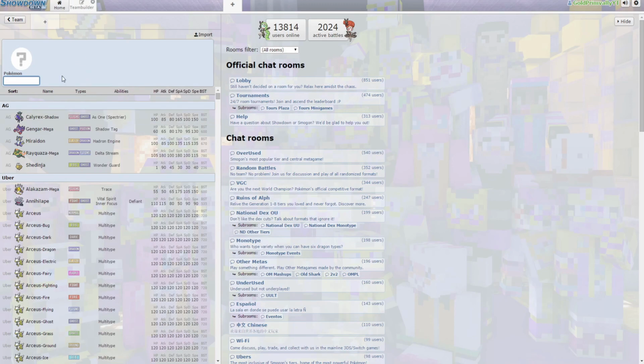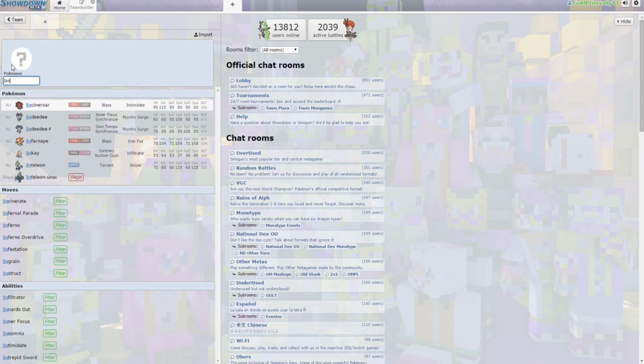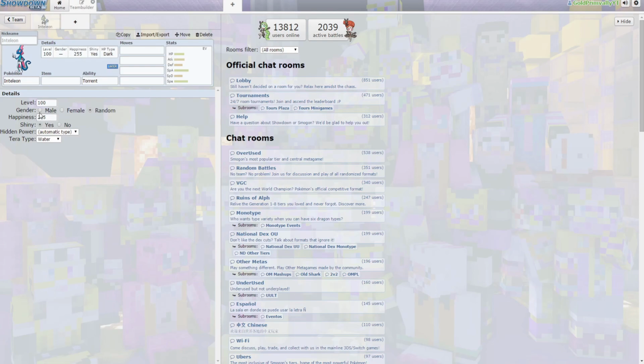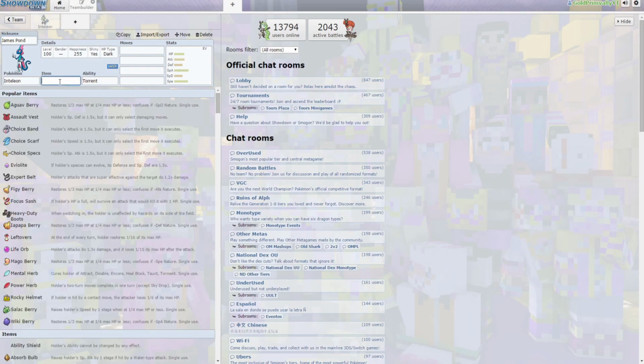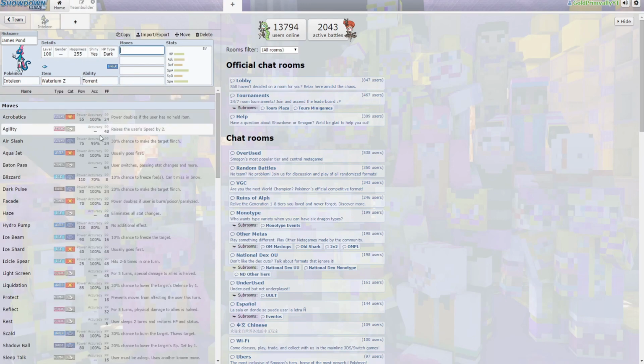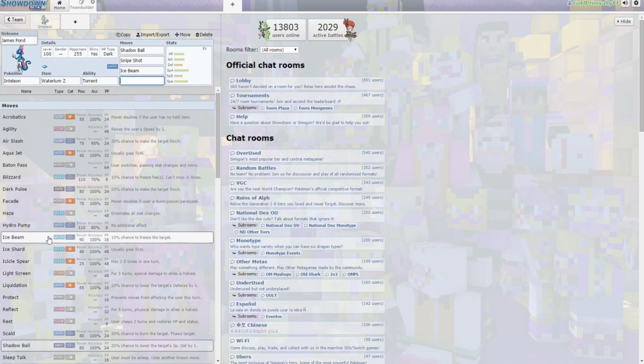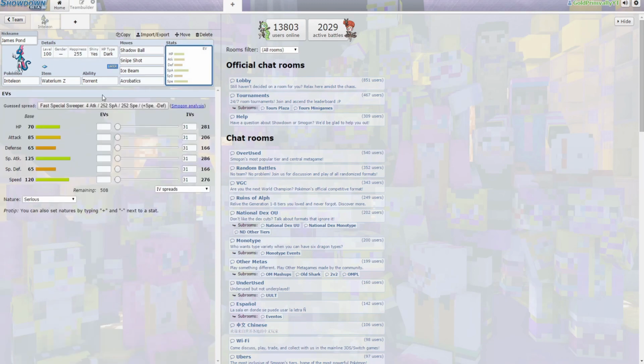And my Pokemon was Inteleon being my starter. It was a shiny. And by the way, this is the final evolutions of all of them. His name was James Pond. Of course he would have a Waterium Z. His moves would have obviously been Shadow Ball, Snipe Shot, Ice Beam, and Acrobatics.